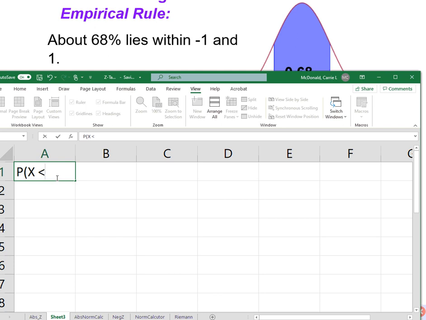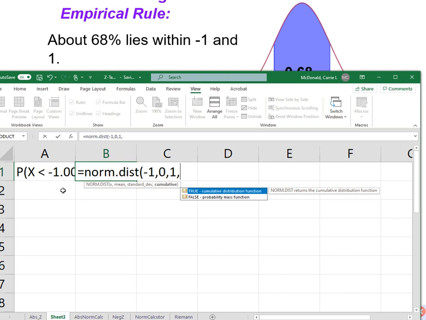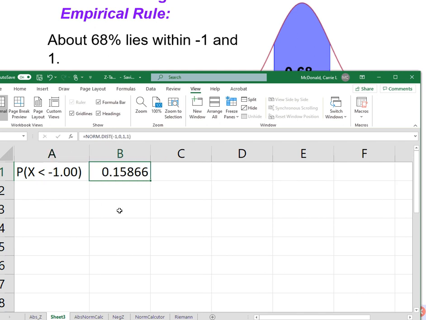So the probability that x is less than -1.00 on the standard normal distribution: norm.dist, I need to put in the x value first, -1, comma, the mean of 0, comma, the standard deviation of 1, comma, true for cumulative. You can double click on true, or type the word true, or you can actually just put in 1, which means yes for cumulative. All right, so we see that we get the same answer we would have gotten from the table when you round it off.